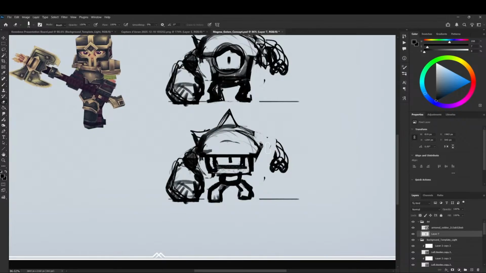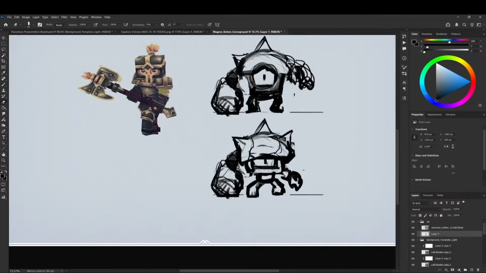Oh my god, this is amazing. I like the idea of them having some kind of helm. It's almost like a helm. It would be made of rock and cracked with lava inside. That could be interesting. I'm not sure where to attach the arm. Maybe low, like that. Cute. Yeah, that's cute.